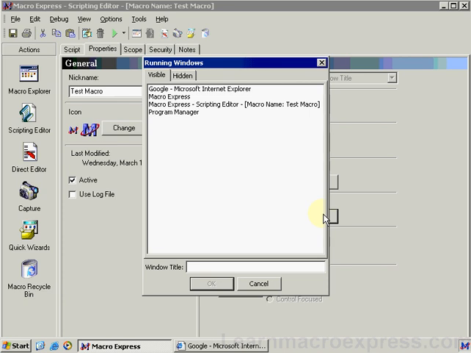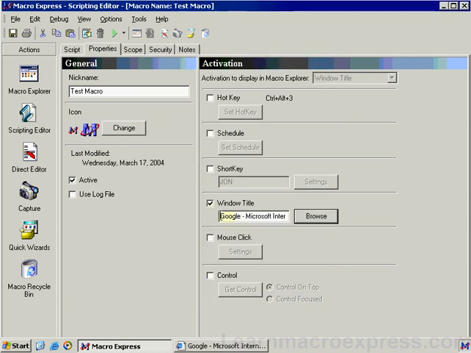Well, if you notice here, we have all the different windows that are open that are visible to us as users. Hidden windows show any windows that may not be visible to us as users of Windows. These windows might include things that just run in the back end. So usually you wouldn't use those unless you were looking for a specific application when it started or something similar to that. Let's go ahead and select our Google option and press OK. Every time that Macro Express sees the window Google running, it will automatically activate this macro.